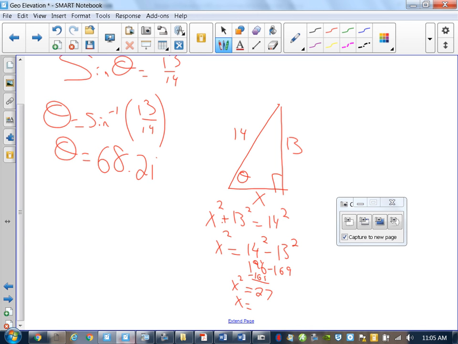So what happens here is that eventually you're going to find everything. Finish the rest of this worksheet for tomorrow. It's just a bunch of drawing pictures and solving some trig.